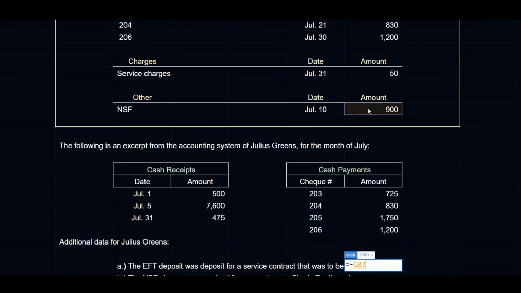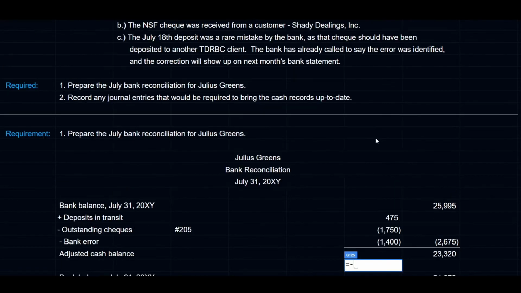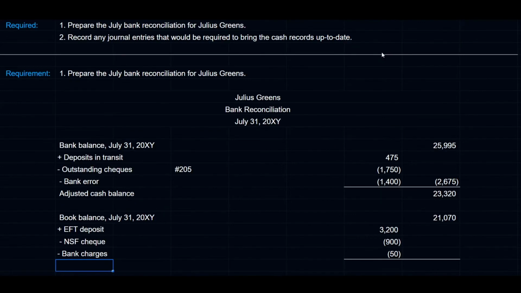That was $900. And we should subtract any bank charges, because from what we saw, these were not recorded in the books. But they'll need to be.